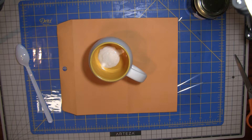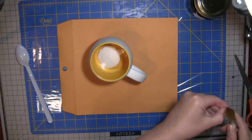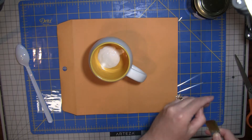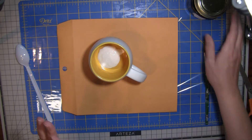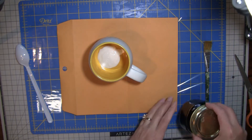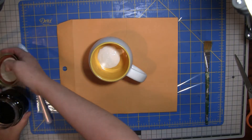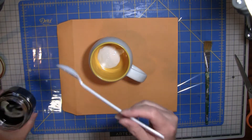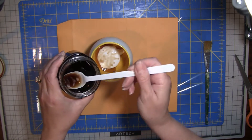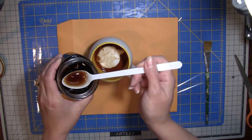That's actually how I did the other book that I just showed you. I'm just using an icky paintbrush that's been glued and whatever else you can possibly imagine. This is coffee that I brewed this morning — just regular old coffee, this is just what was left over. I'm just going to add some to my glue just to color it, because I want that coffee-dyed brownish kind of a look.